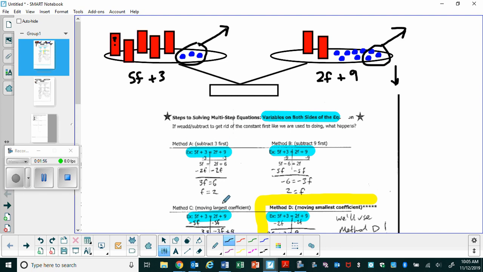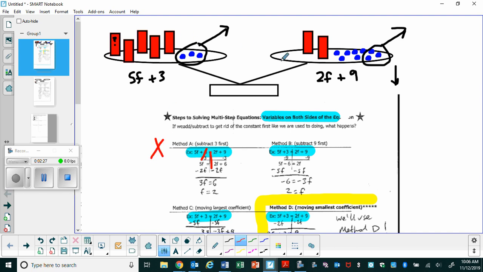That's what I'm going through right now, y'all, is method A. The very first thing you might be tempted to do here is to take away 3 marbles from this side and 3 marbles from this side. That means all the marbles would be gone over here, so that would cancel out on this side, and we'd have 6 marbles left over here. Now when we do that, I want you guys to take a look at this equation. If you have 5f over here and 2f over here, we are still unfamiliar with what to do if there's still a variable on both sides. So that's why we want to avoid method A.